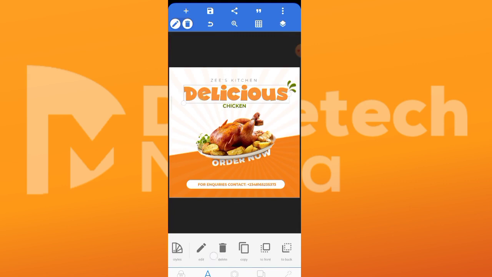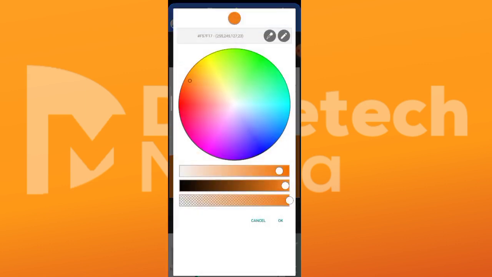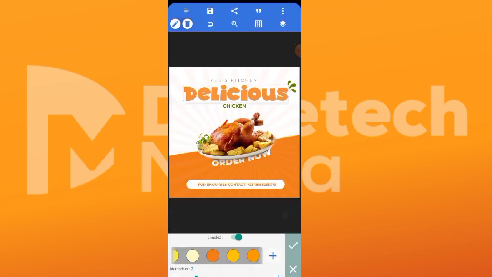Then you can add another effect on the text, a little effect, which is inner shadow. Enable it, head over to orange, click this plus icon, increase the orange as much as possible.